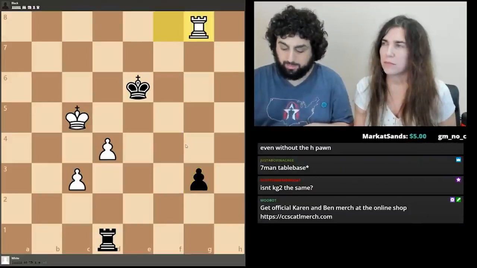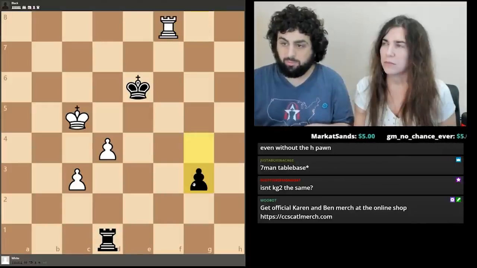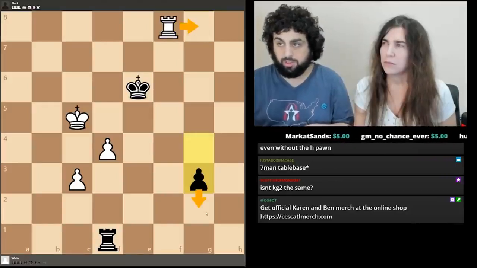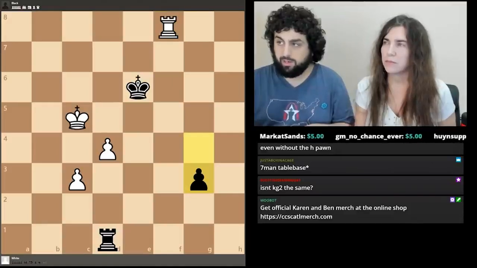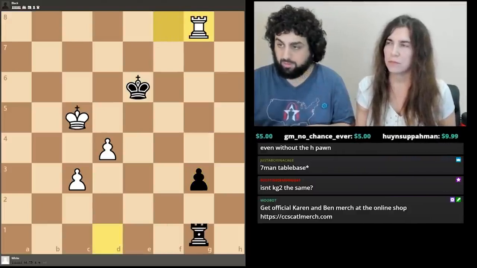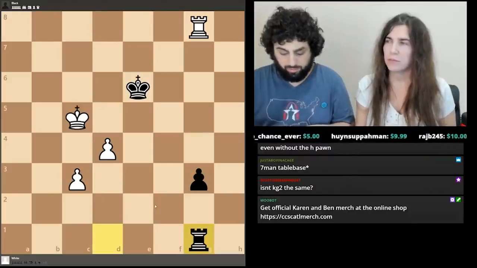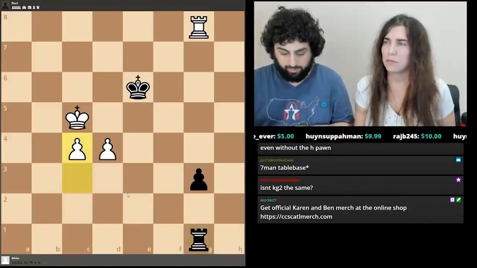Getting our rook behind the passed pawn. And this is the right time to do it, because if you waited one more move and he plays g2, and then you play rook g8, he'll queen. So now after rook g1, you have to play to defend it. Like this. And then now we can start to push our pawns.